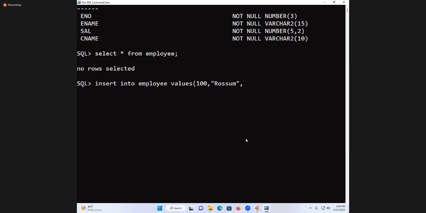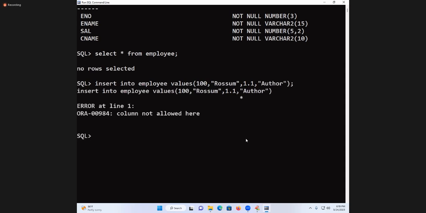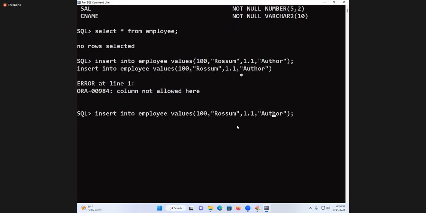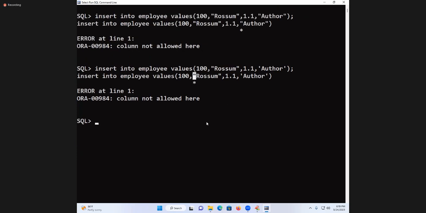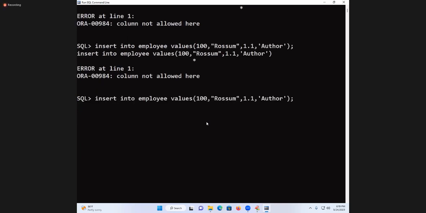So if I write double quotes, I'm showing you the error. And next I'm writing something like author. I wrote author within double quotes, semicolon, and the error will come. That means double quotes are not allowed. We should not write it. If I write a single quote here, and again press the enter key, again here double quotes are not allowed. Are you following? So what do we have to write here? Single quotes also you need to write.